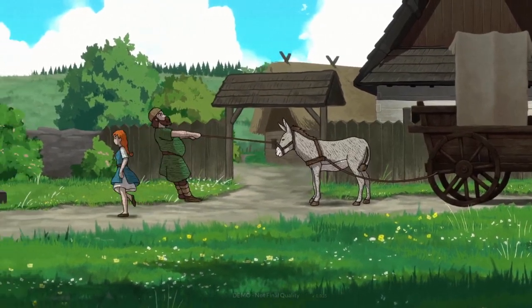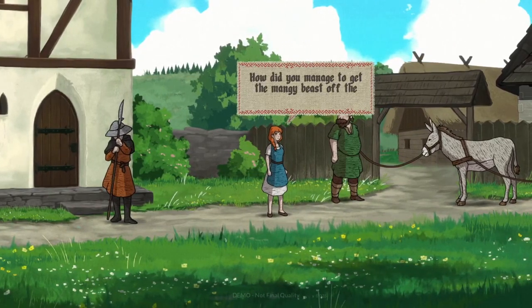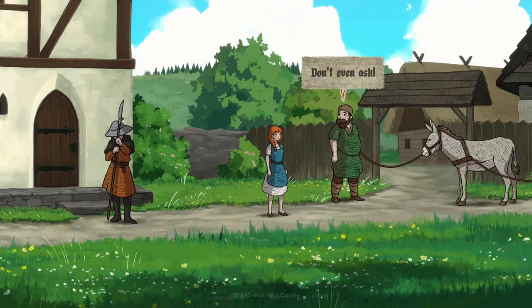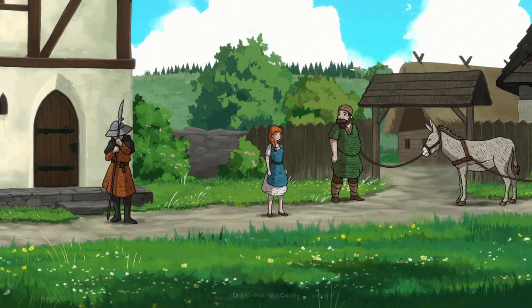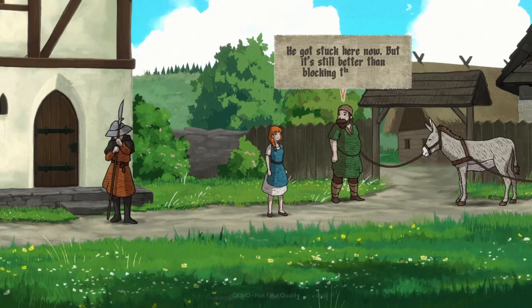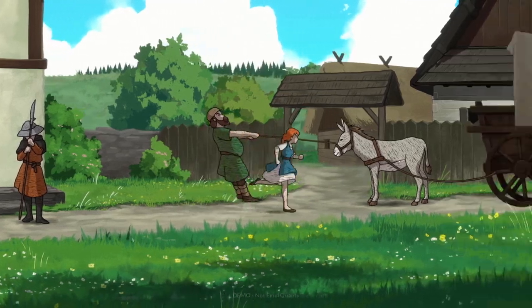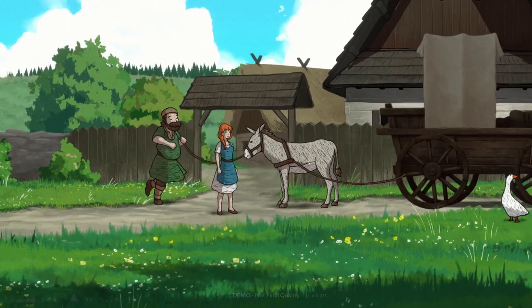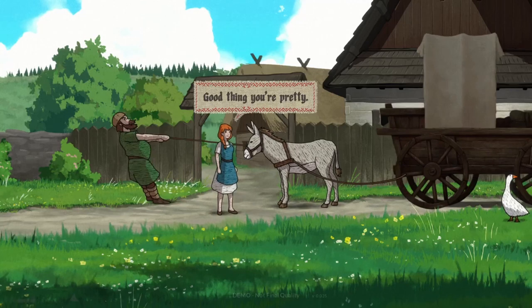Oh, this is new. What are you doing? Hello. How did you manage to get that mangy beast off the bridge? Don't even ask. I had to sweep the water away of every puddle on the road. He got stuck here now, but it's still better than blocking the bridge. I'll show him. If we ever get home. What an ass. Good thing you're pretty.